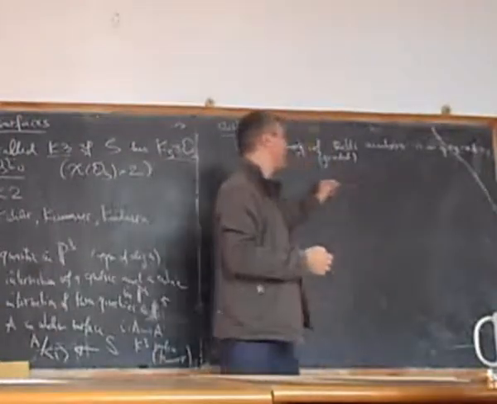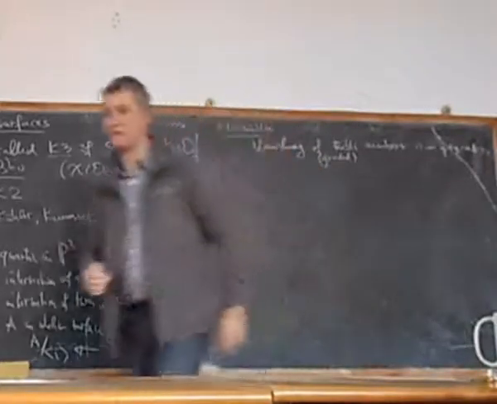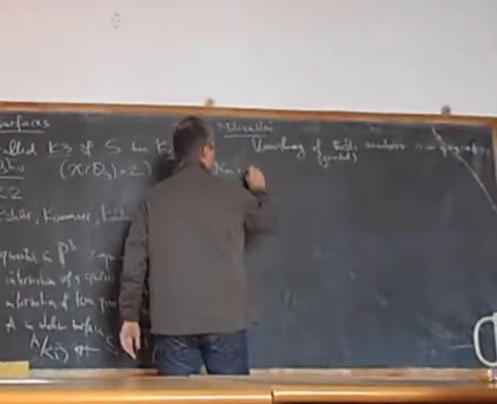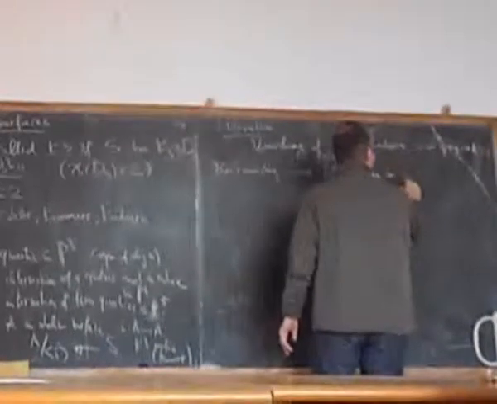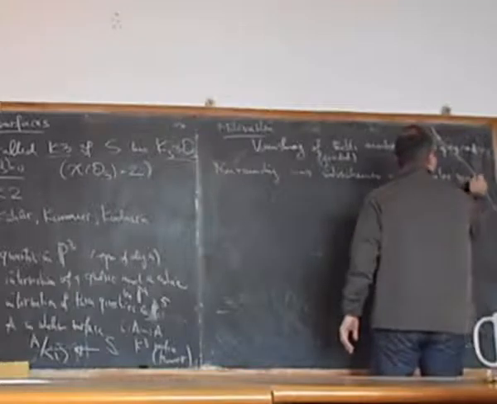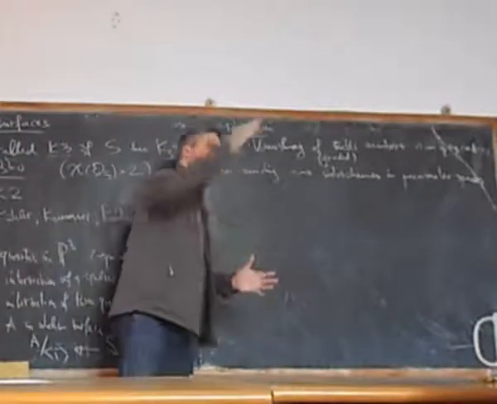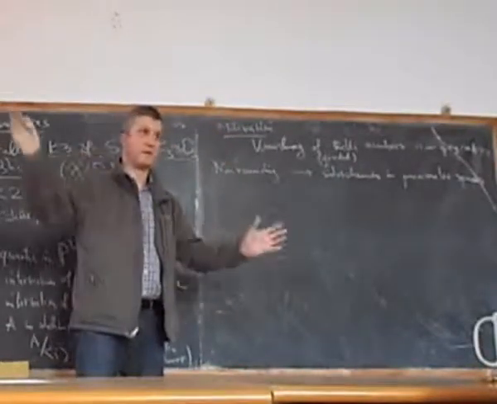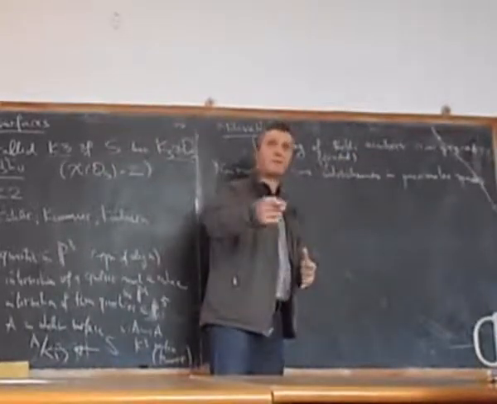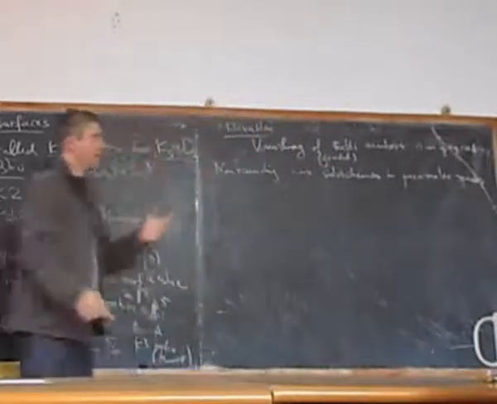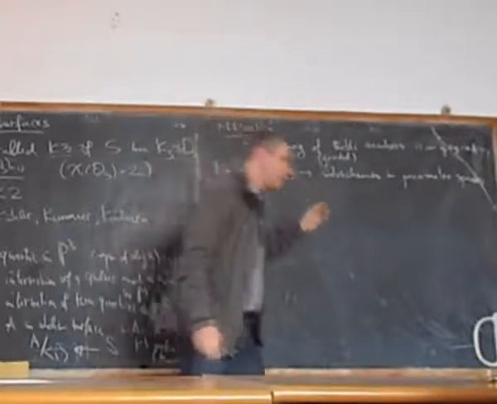And actually, it's more than that. On the so-called bad locus, we can give a scheme structure. So somehow the non-vanishing will give subschemes in these moduli spaces. For instance, if you take the moduli space of curves, or the Teichmüller space if you wish, and you choose some embeddings, some God-given embeddings, like canonical embeddings or whatever, then those curves which don't have some particular Betti number 0 will form a subscheme of the moduli space. And having naturally defined subschemes is very useful if you want to analyze the geometry of some spaces.